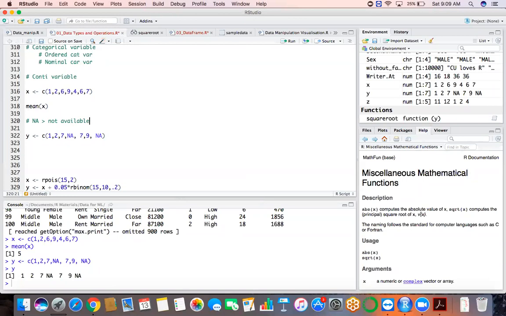You'll be a little surprised that R has an altogether different opinion for NAs. In normal terms, in layman's language, NA is not available. Me and you talking, I'll just tell the values, and NA, it's not available. When the data was getting pasted or created, the operator by mistake forgot to put the data there, so it is NA, fine. But R considers it as infinity. That is R's perspective.